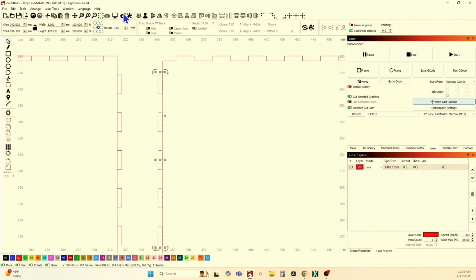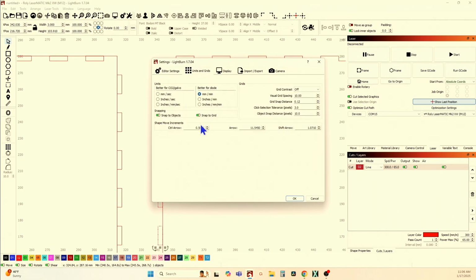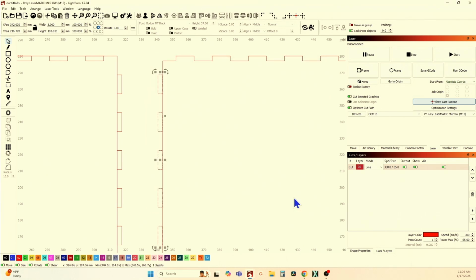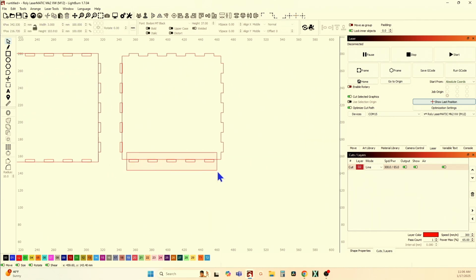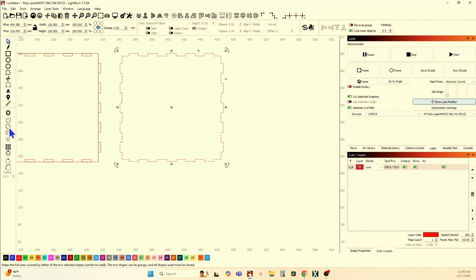Now I'm going to use, if I look at my move tab, my controls, my shift arrow, control arrow is 0.5. It's about a half mil. Let's make it perfect half mil. 0.5, it's half mil, and I'm going to hold control and move those in, come down here, select all of them, group them, and control up, move those in, and group all of that, and say I hold my shift button, select that, and weld those in place. Now they're all welded, but the size is off, but we're going to fix that.